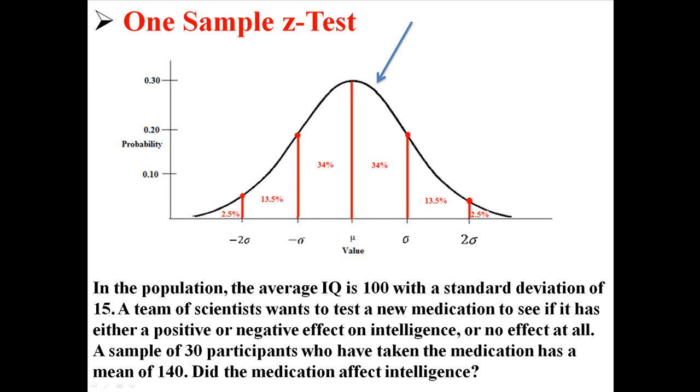So, notice where I put the blue area. We would expect the mean of most samples to be pulled towards the center. In this case, it's 100. But imagine if we had something that was way over here. If something is so unlikely to occur by chance, we can conclude that it occurred for a reason. In this case, if we calculated something that was so unlikely, we would conclude that our medication had some kind of effect on the sample mean, because it is so different from the population mean that it's almost not impossible, but incredibly unlikely this would have occurred unless we did something to change it.